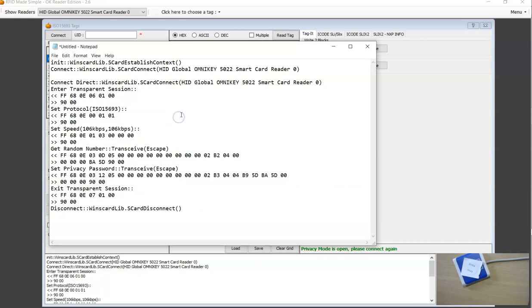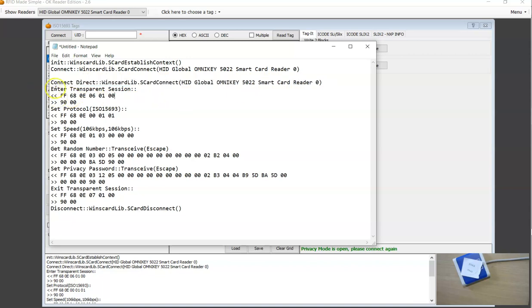Now there is a concept called connect direct. If you're a programmer, you might have used this already. This is the way to connect to the reader which has got no tag, whereas the normal connect command is the one that establishes connection directly to the tag itself. So here the connect direct is to have this ICODE connect command work, but this time it's just a connection to just a reader device.